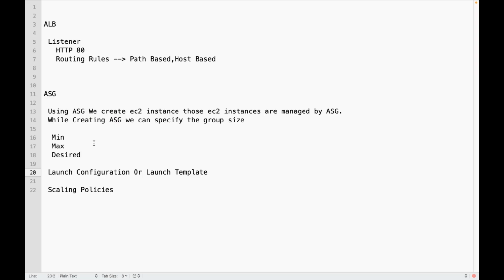As I told, we can create an auto scaling group by defining minimum size. Here I am just giving a small minimum, but this can be 5 or 10, as per your application requirement, and optionally desired. If I give minimum as 5, 5 servers will always be there. If any server goes down or becomes unhealthy, auto scaling will perform health checks on the EC2 instances. If auto scaling detects that an instance is unhealthy, what does auto scaling do?